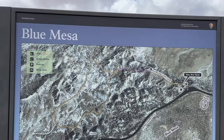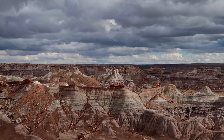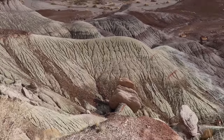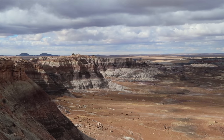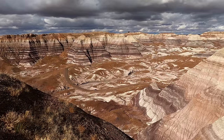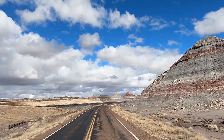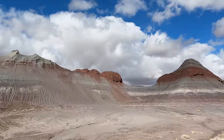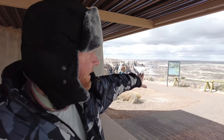As you go up the road, they do have Blue Mesa. Down at Blue Mesa, you'll get a lot of interesting topography with hiking and walking trails — it's actually a really cool place to hike. Both the Blue Mesa and the Painted Desert are very harsh terrain year-round, whether it's winter or summer, so just be aware of some super harsh hiking conditions. And here you can see the rock formation known as the Teepees. When you come out to Petrified Forest, there are plenty of trails like this one at Blue Mesa — lots of paved trails with great views.